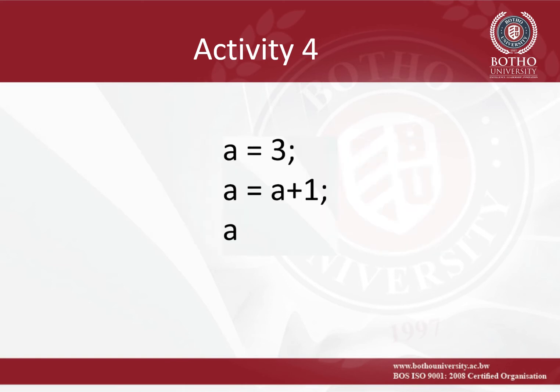Now type the expression shown in the slide. To explain the outcome, the value of the variable a is 3 after the first statement. In the second statement, the right-hand side is first evaluated to be 3 plus 1 equals 4. This value is then used to replace the old content of a, so a becomes 4 instead of 3.